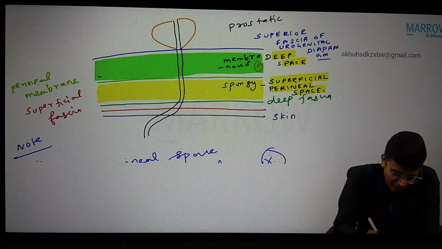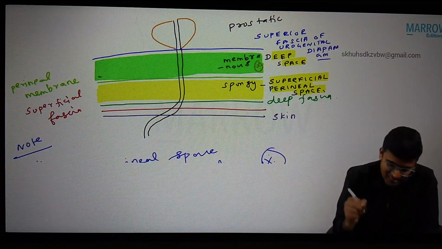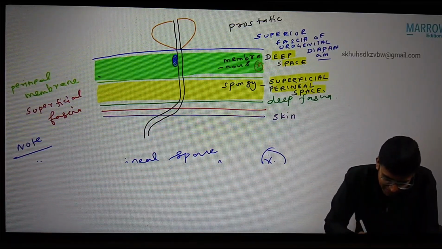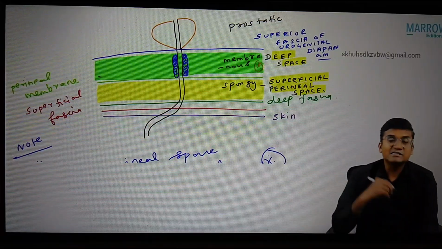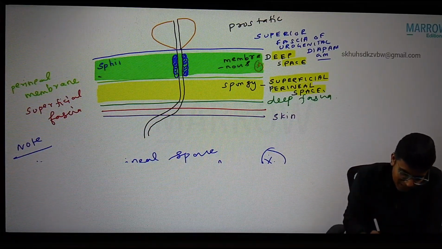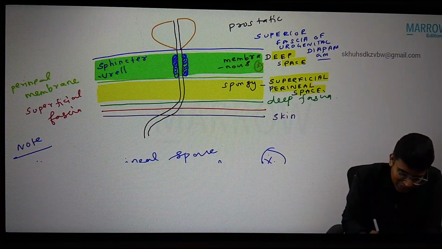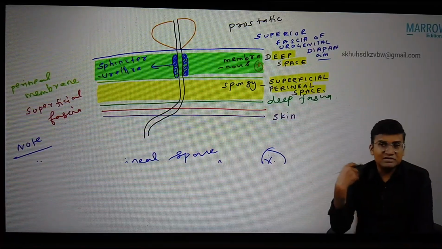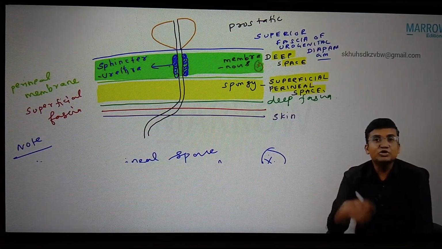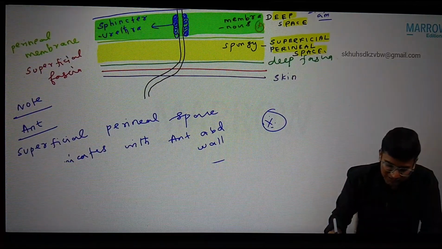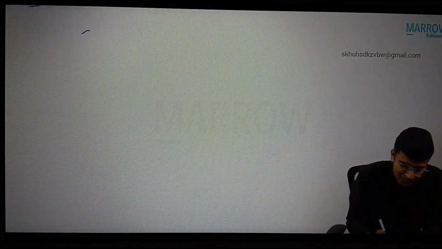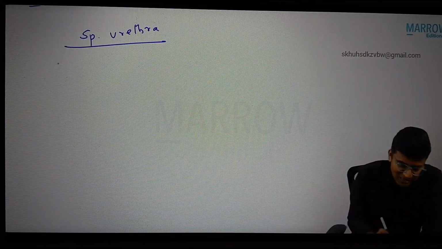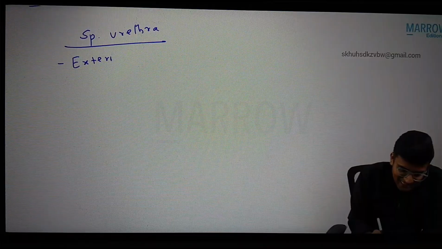Fine. Right. Now we have a muscle. Where, sir? A muscle surrounding the membranous urethra. We have a muscle surrounding the membranous urethra like this. Now this muscle is called the sphincter urethrae muscle. This blue colored one. The sphincter urethrae muscle is also known as the external urethral sphincter. So we're going to discuss the sphincter urethrae muscle. Please write sphincter urethrae muscle, which is also known as external urethral sphincter.